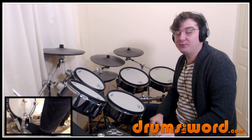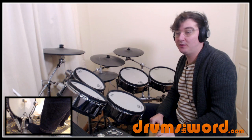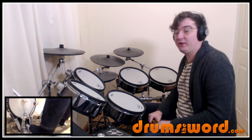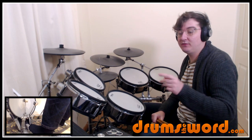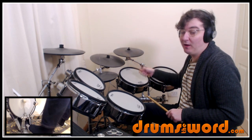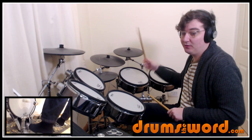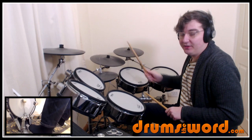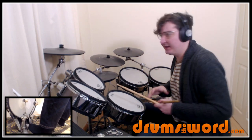And then at 42 seconds, we get the final incarnation of the drum beat that John plays pretty much to the end of the song, where he's playing the bass drum on 3-1-2-3 — five bass drum notes in a row: 1-2-3, 1-2-3. This sort of starts to come in with the first keyboard solo.